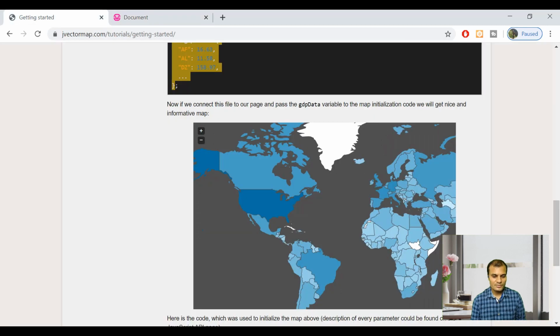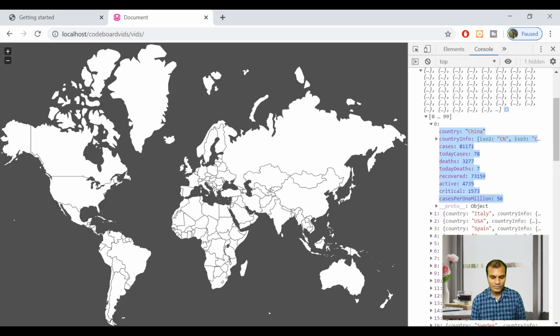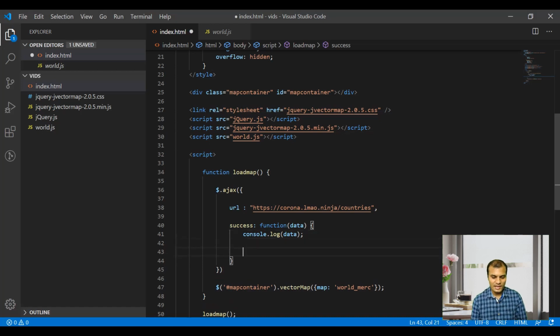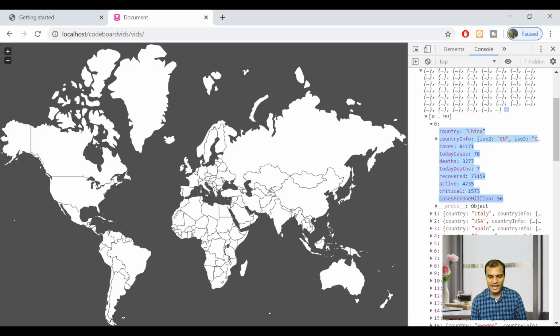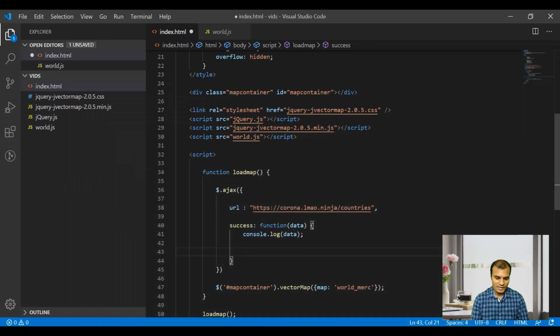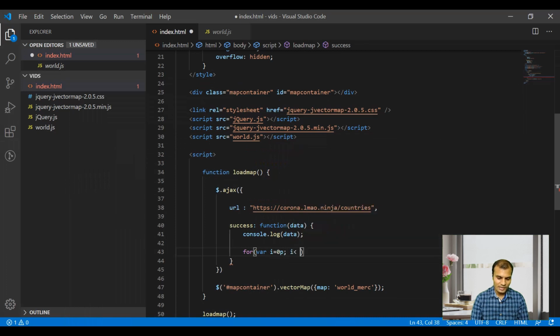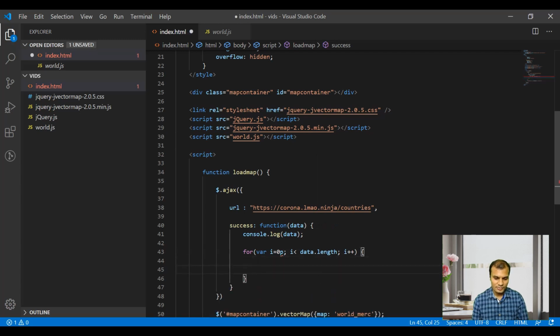So let me go to the code and loop over this data. This is basically an array, so I can definitely loop over it. Let's make a loop: var i = 0; i < data.length; i++.